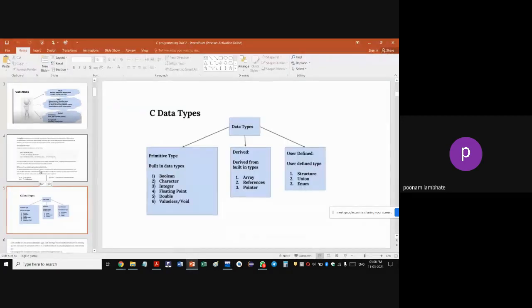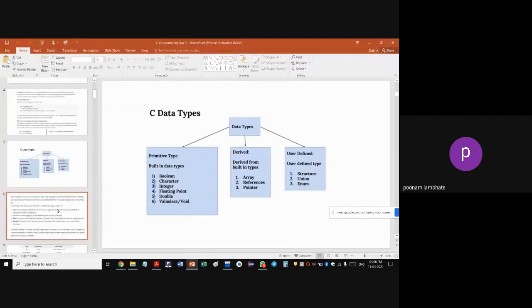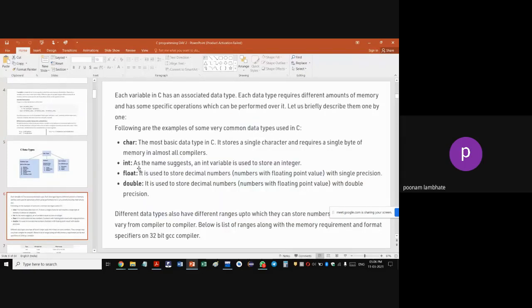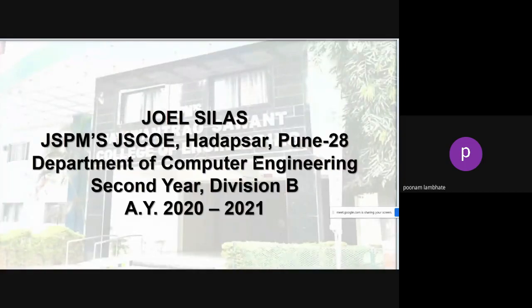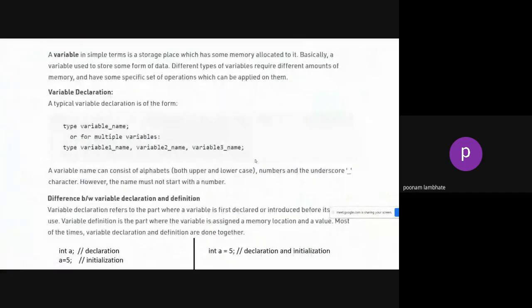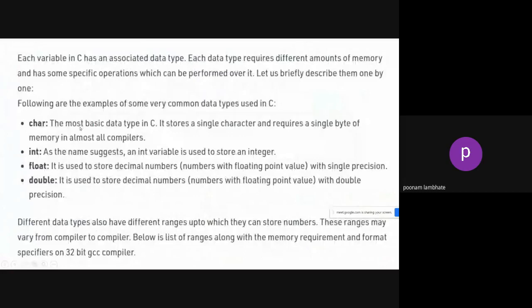Before I demonstrate, I want to show you some examples so we understand in better detail. I'm reading what I've written on this slide. Each variable in C has an associated data type. Each data type, meaning the type of the value, requires a different amount of memory to be stored.